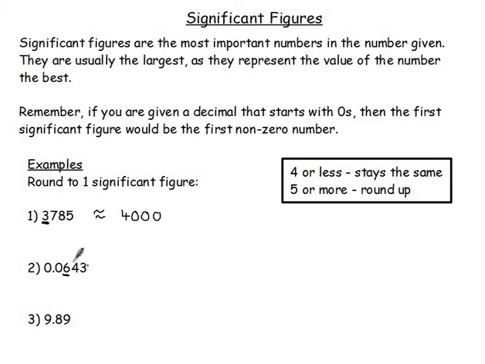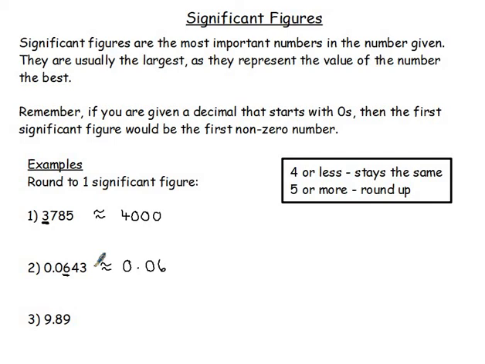But you do not need to write these two numbers here. So your final answer is going to be 0.06. If you wrote 2 zeros at the end of that to replace the 4 and 3, your answer would be wrong then, because you're making those zeros significant because they don't need to be there. So your final answer for that one is just 0.06. It stays the same, it stays as 0.06. You don't need to write anything after it when it's a decimal.